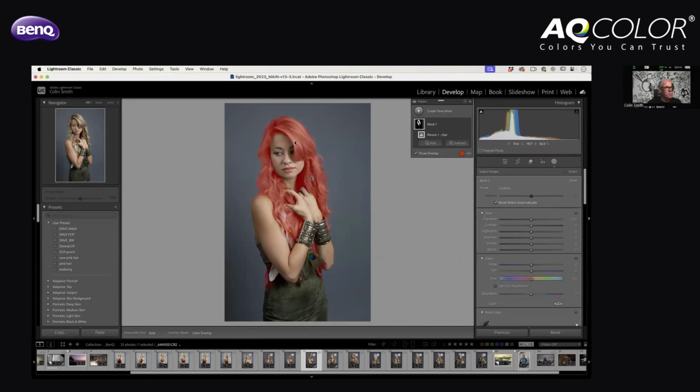Remember, you could have done the eyes, the skin, or the teeth. Once again, whitening the teeth, you want to reduce the saturation first before you do any exposure adjustments. Maybe you could give it a slight boost on exposure on some teeth, but be very, very careful. Saturation is usually a better way of removing those kinds of issues.